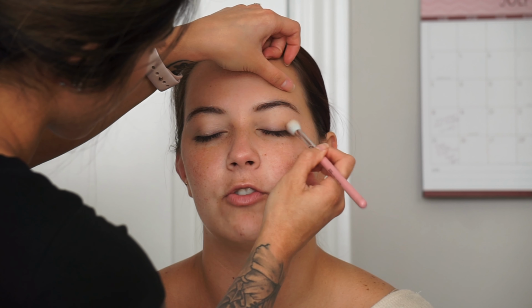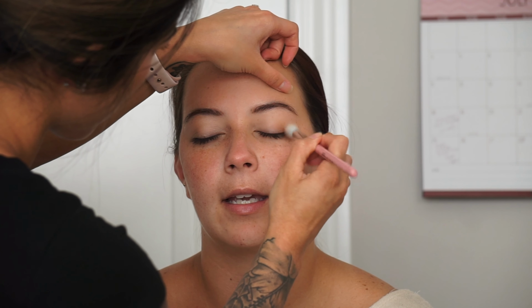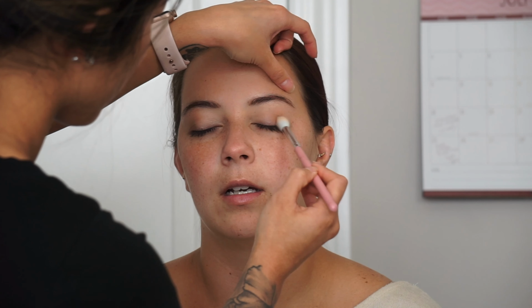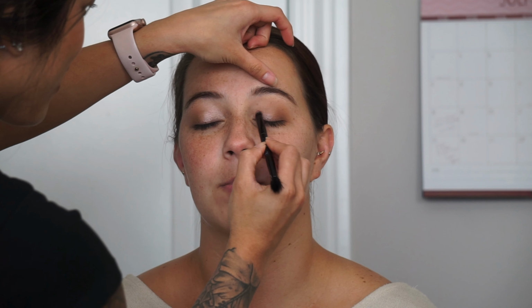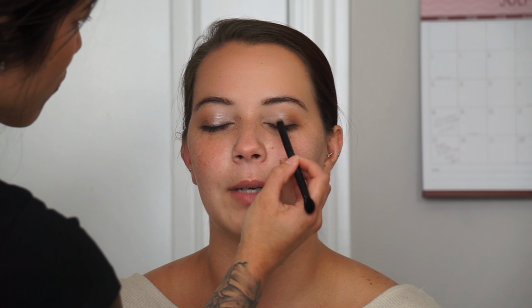So then, not gonna lie, I don't exactly know what shades I took. I know I took warm brown shades though, and kind of a combination of warm browns and burgundies for this eyeshadow look. I took it out of my magnetic palette from my Makeup Forever tin, and I just kind of took a combination of random warm brown eyeshadows. And then I actually took one of the champagne shades from the James Charles palette. It's one of the bigger pans on the inside, and I used that on the center of her lid and kind of in the inner corners.